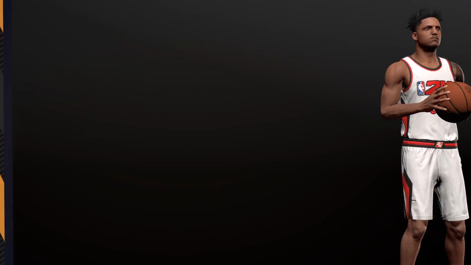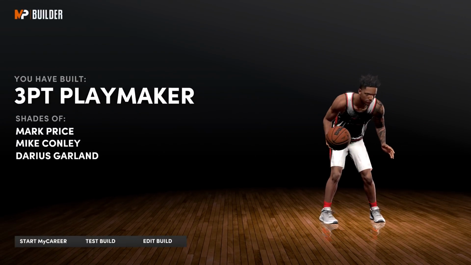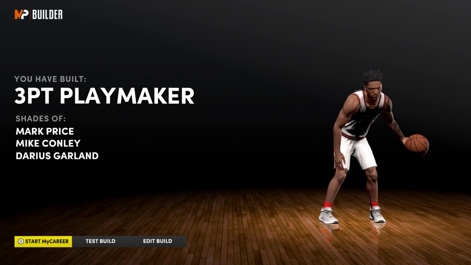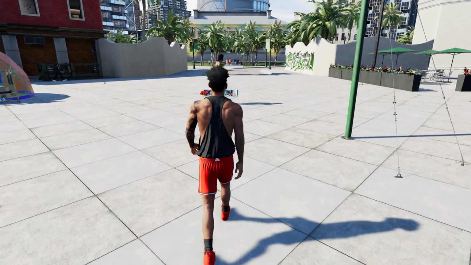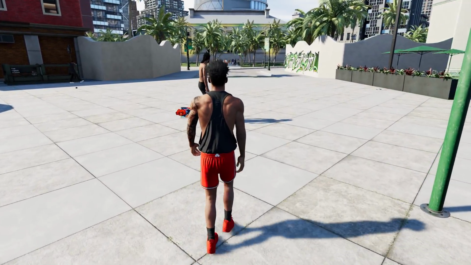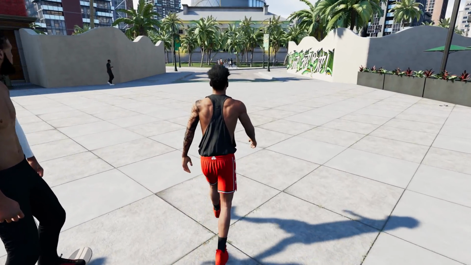That's it for the best takeovers. MyPlayer Builder complete, and for the final build, you have built a 3-point playmaker. That's one thing I like about next gen. All different names for these builds. And that'll do it. That wraps it up for the top 5 builds on NBA 2K22 next gen.